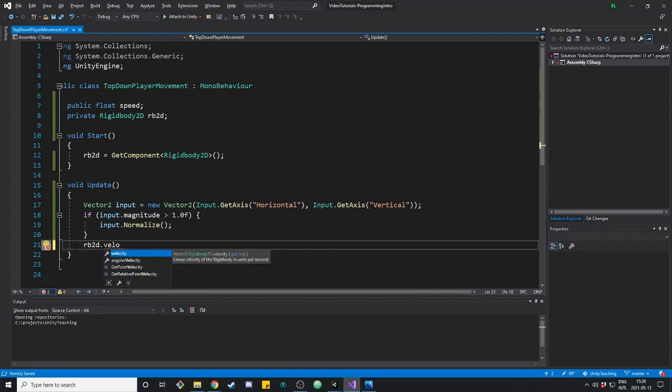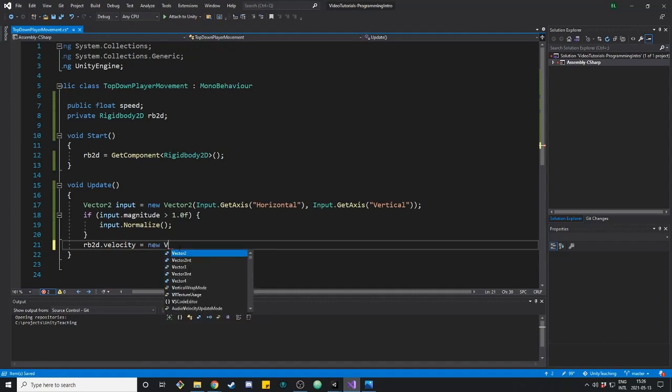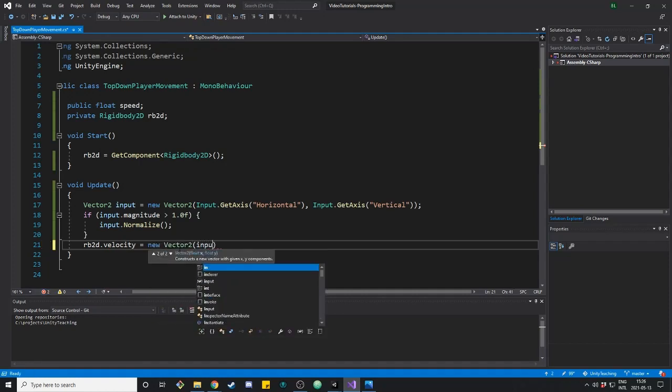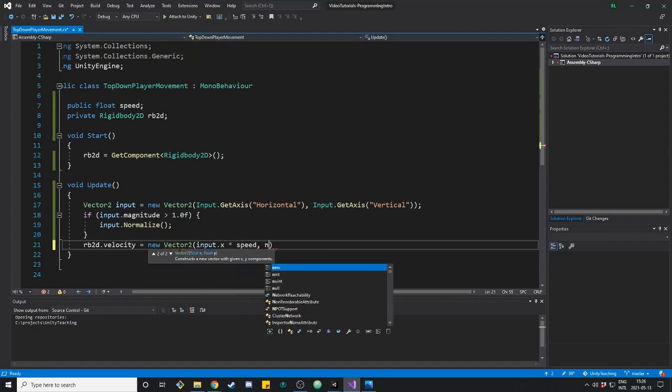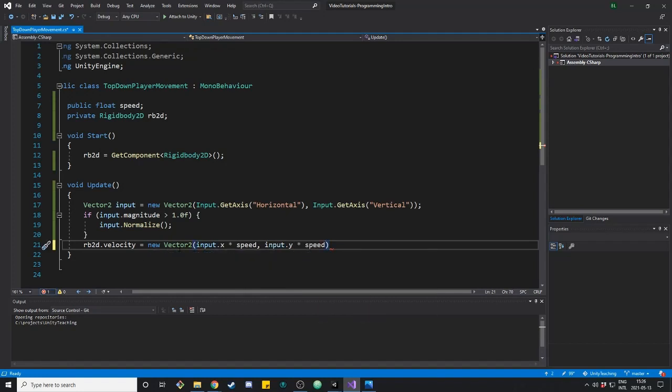And we can see that it is a Vector2. Since we have a Rigidbody2D, it has a 2D velocity. And set that to a new Vector2, which would be input.x times speed, and then the y component is input.y times speed. So we move into the direction that we press multiplied by our speed.